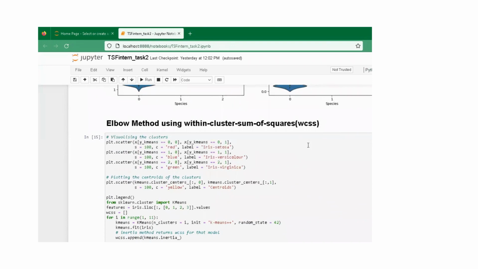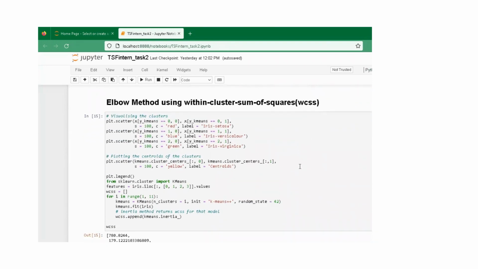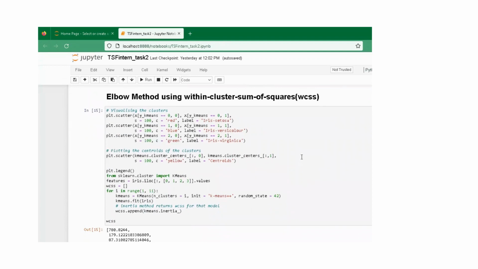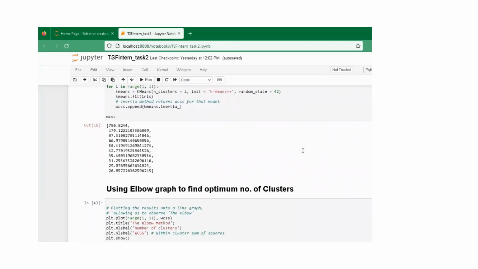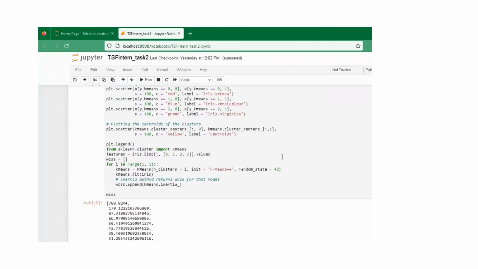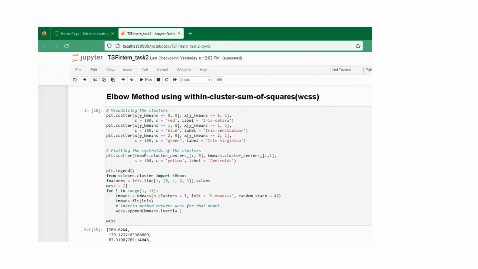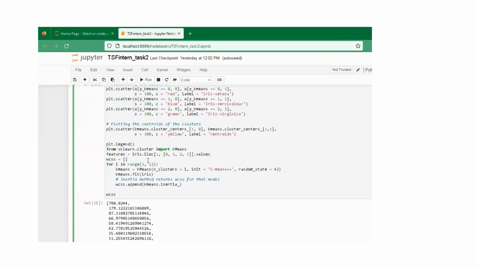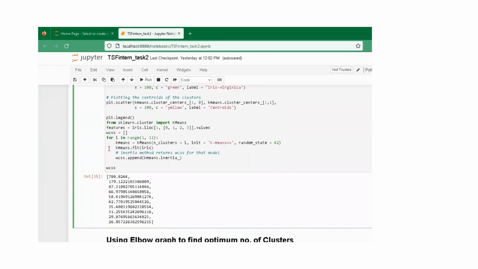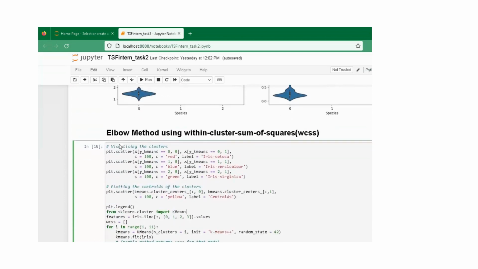Next, we have to find the number of clusters using the elbow method, for which I basically have to visualize the clusters first using a scatter plot. From sklearn, I have imported k-means, and given the iris species values, in a range where we have to decide the optimum number of clusters.